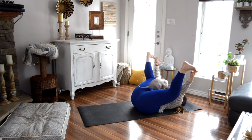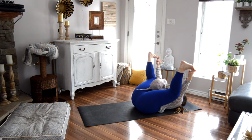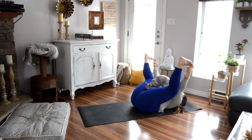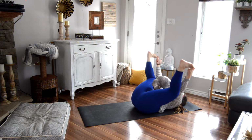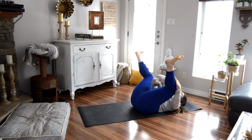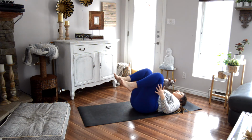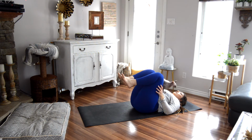Drop through the shoulders, so you're grounding shoulder blades down the back and then towards the mat. Really digging the heels into the ceiling. Take an inhale. If you'd like to rock from side to side, feel free. And then releasing the feet. Knees back around the rib cage, and then bring the knees back together. Good. So bring the palms back down to the side body.